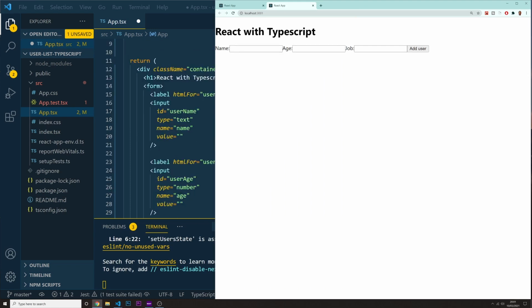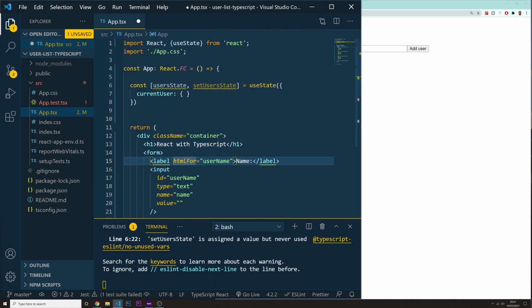So whenever we are typing down these values, we want to store this in our state, in here. So up here we created our state. This is the name of our state. This is a function that we run whenever we want to update this state. And this is the value of our state.